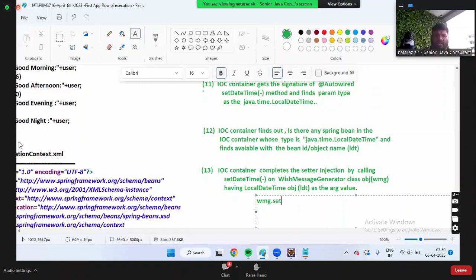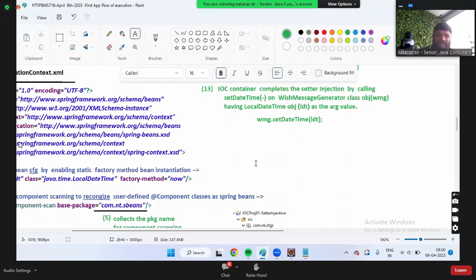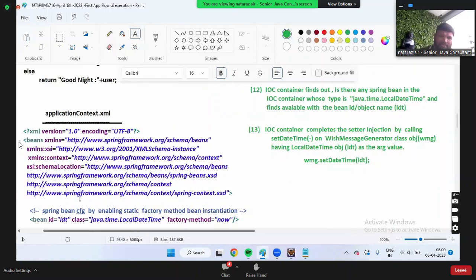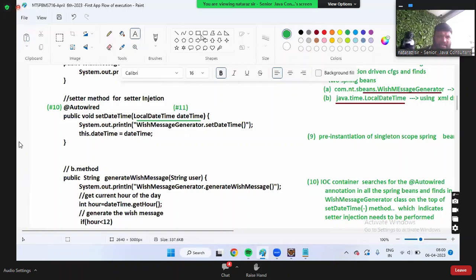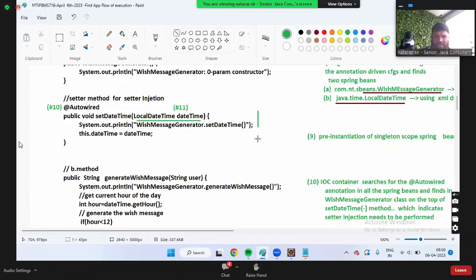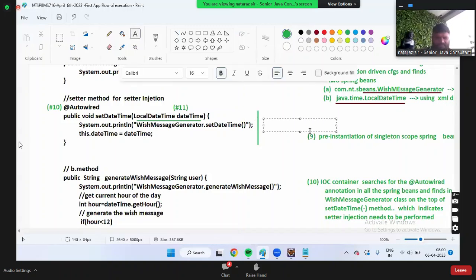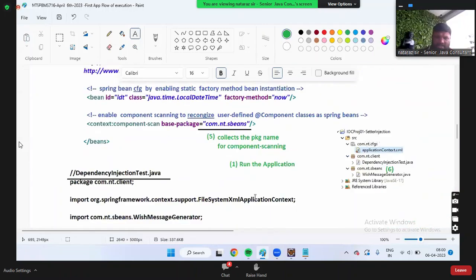That is, wmg.setDateTime(ldt). This is what is going to happen now. What is this? 13, boss. This whole activity is hash 13.